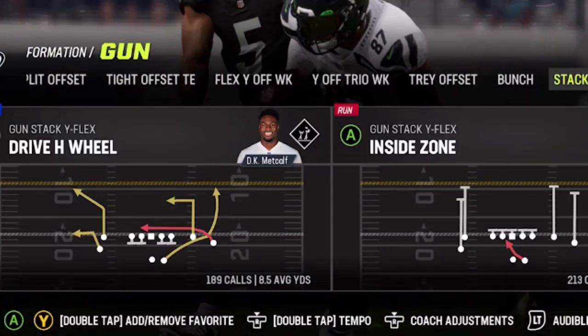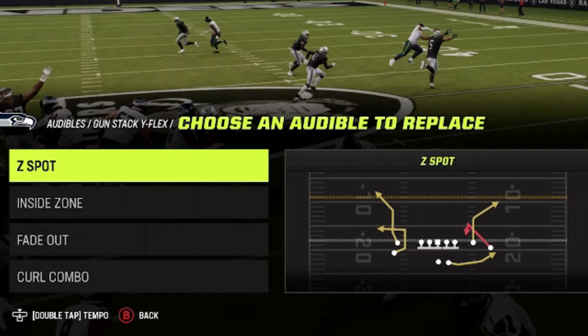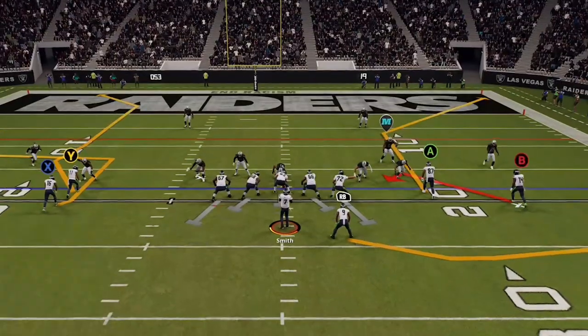The first two plays that I'm going to go over are the only run play you need in the inside zone and a short passing play in the drive H wheel that you can really treat like an outside run play. These two plays are easily my most used, they are the most consistent, and they really set up the entire offense. You should keep both of these plays in your audibles at all times, as they are the first two plays I'm looking to use every time I come to the line of scrimmage.